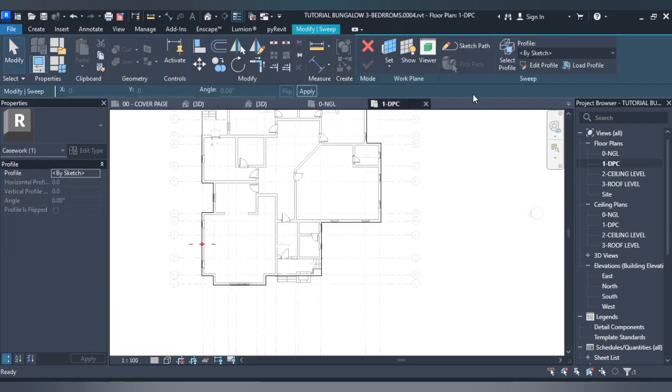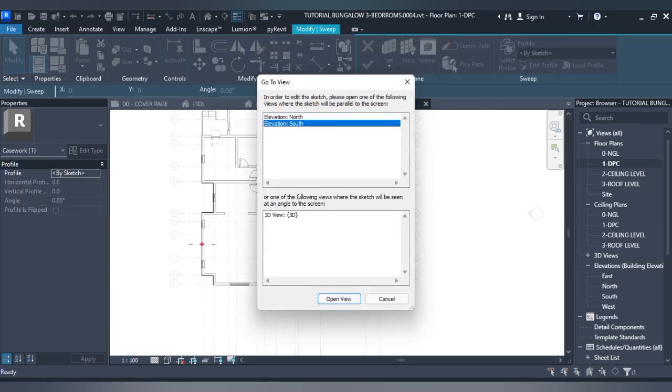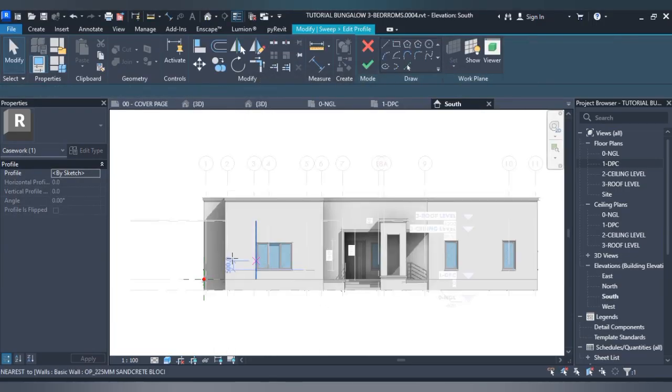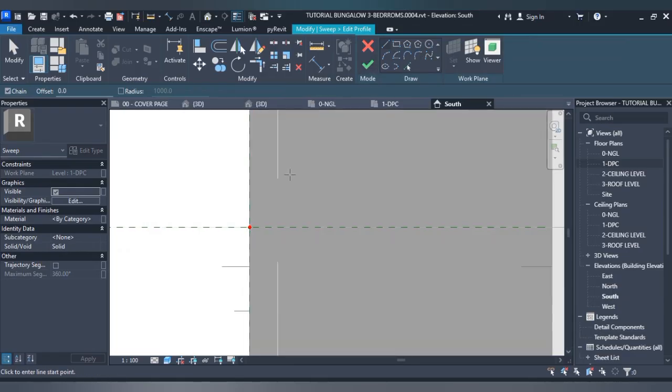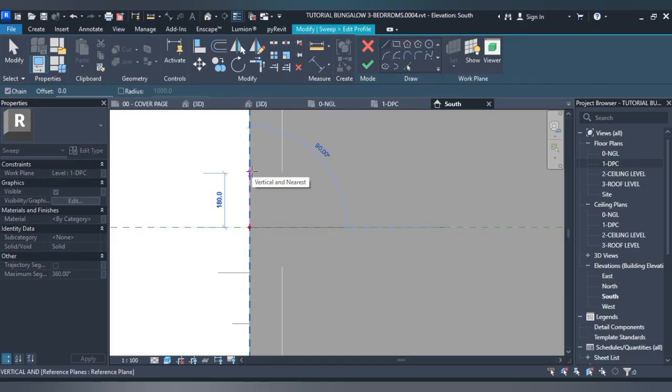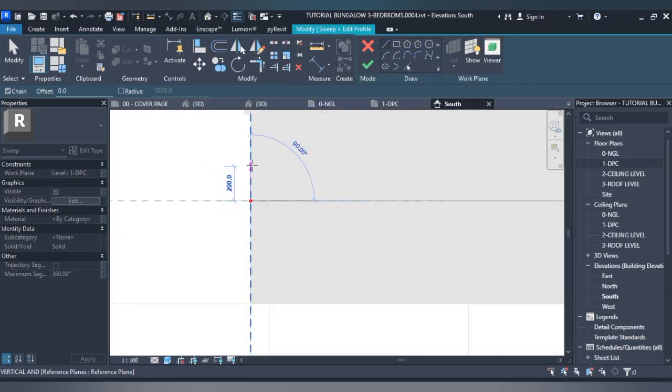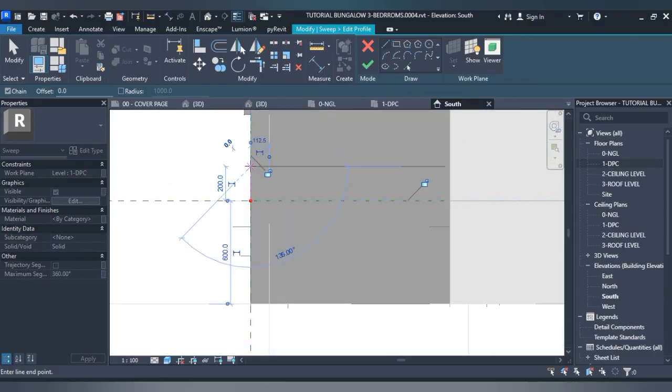Alright, so finish this, edit profile, south elevation. So it's quite down here, but this is not where I want it to be, but we'll just draw it here and then we'll edit it later. I don't want this to be that big, so 200 mm by 100 mm is okay for me.